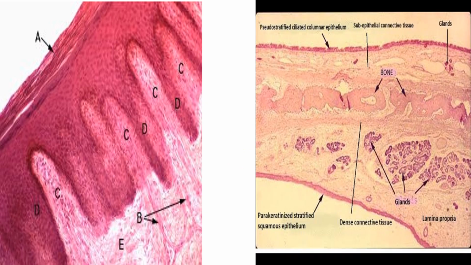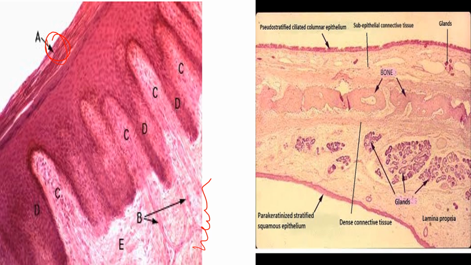Here we are going to see and define the epithelium of the soft and hard palate. Here we can see that this is epithelium, stratified squamous epithelium, and this part contains keratin, so it is stratified squamous epithelium keratinized. We mentioned stratified squamous epithelium keratinized in the hard palate. So this is a photo of the hard palate. What about this?